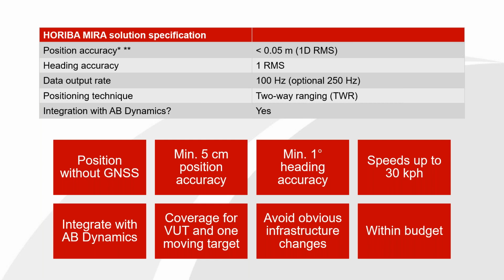And that very clear challenge at the beginning, which we had in place to begin with and we needed to ensure we kept, was the integration with AB Dynamics, making sure that the positional accuracy was good enough that the UMAC status stayed at 9, so we could continue to provide that repeatable testing that Myra need with accurate path following using the driving robots.